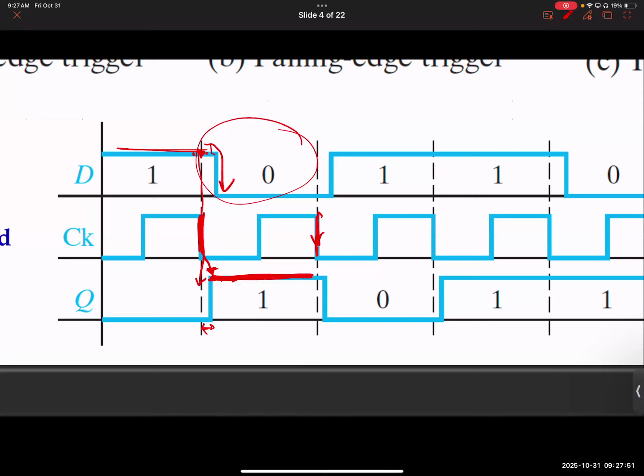This is the latch action. Remember, I kept telling you, latching means holding on to something. So basically, it is holding on to the data. It is latching onto the data. That's what you are seeing here, until the next evaluation period occurs, which is the next falling edge.